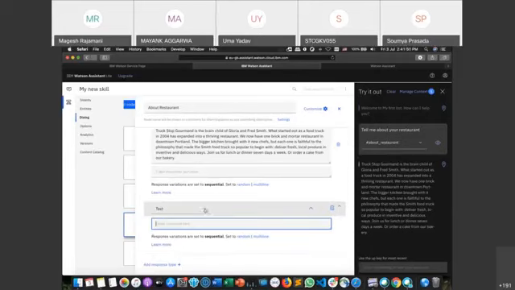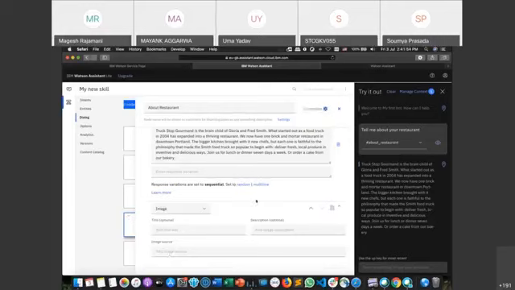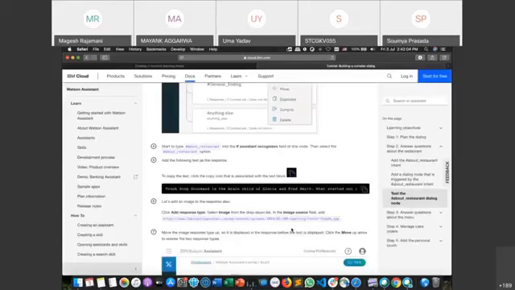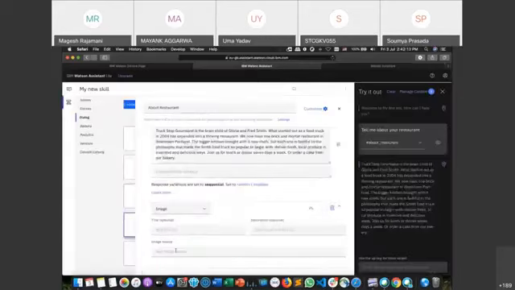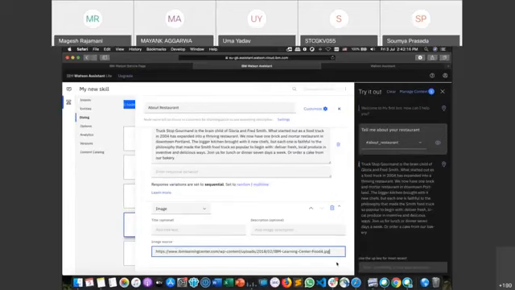Instead of text, I change this to an image. The information that I need to pass for an image is an image source, which is important, and title and description are optional. So I pick up this image URL, copy this and paste it here. It's a URL to a JPG.